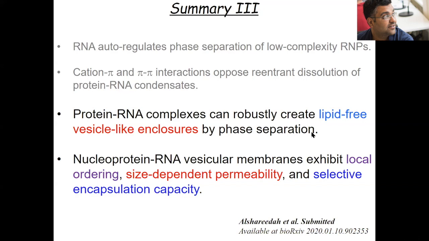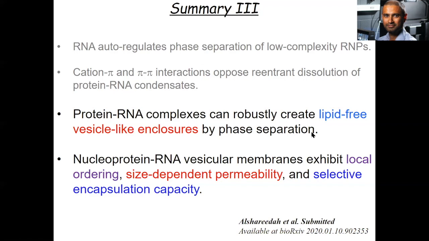Thanks. There's another question, a follow-up from Sankar. Additionally, do you know if structured RNA versus unstructured, so long homopolymers such as poly A, influences reentrant properties of condensates? Yes, so I think so, because what we have done with poly U versus poly A and other RNA is to show that interactions are adding up. For example, if you have structured RNA where there are specific interactions that you cannot have for homopolymers such as poly A, that will contribute greatly to the reentrant properties of the condensates.